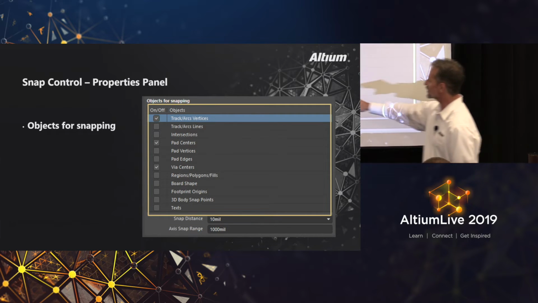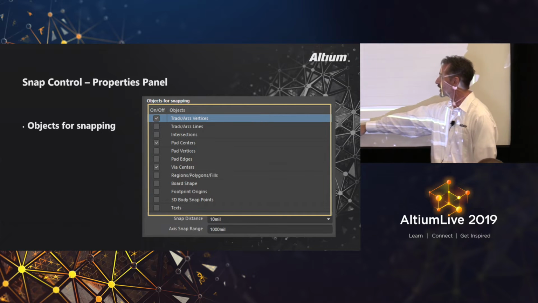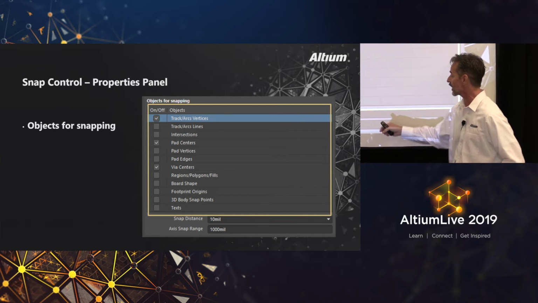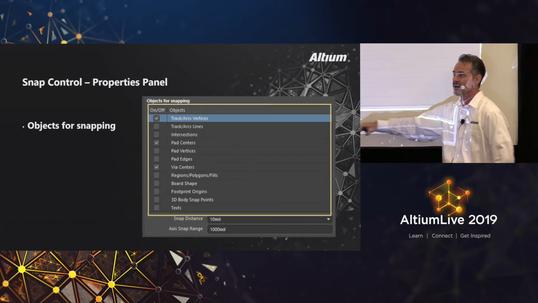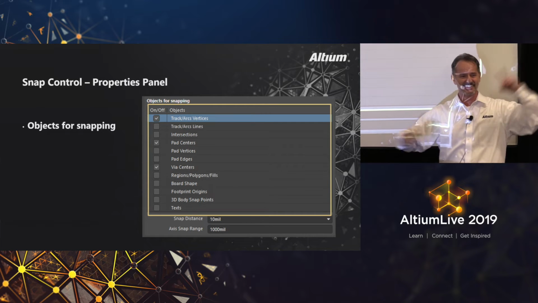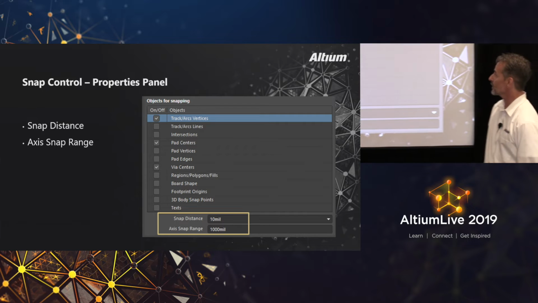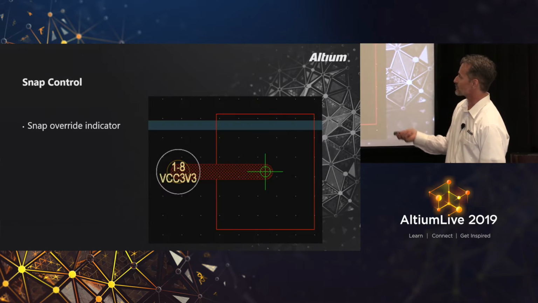So now, also the snap distance. Since they took away the near and far range, it's set to 1,000. If you have the axis snapping, which allows you to line up to different items, I always recommend putting something smaller in here, like 200 or 300. Otherwise, you get these lines trying to line up to everything on your whole board. It can be really, really difficult. So you have the axis snap range.